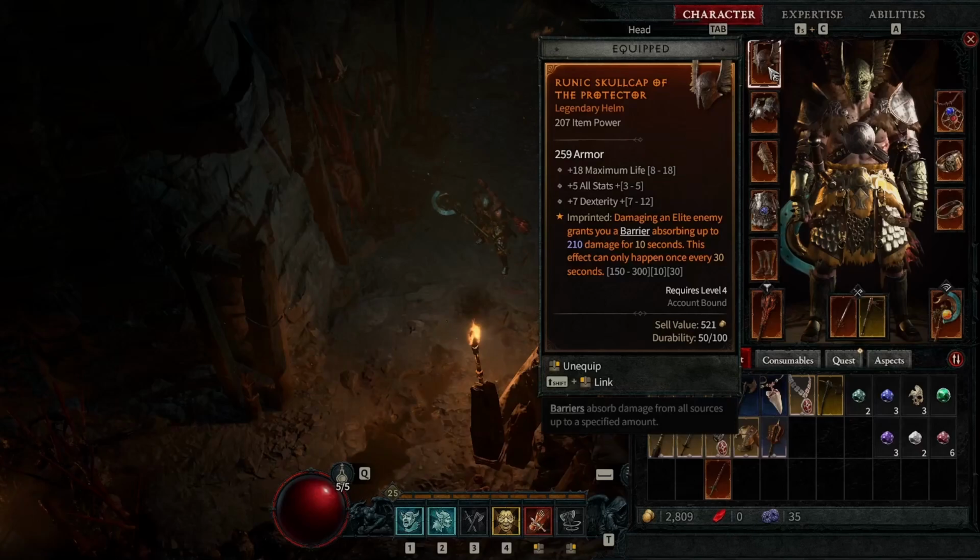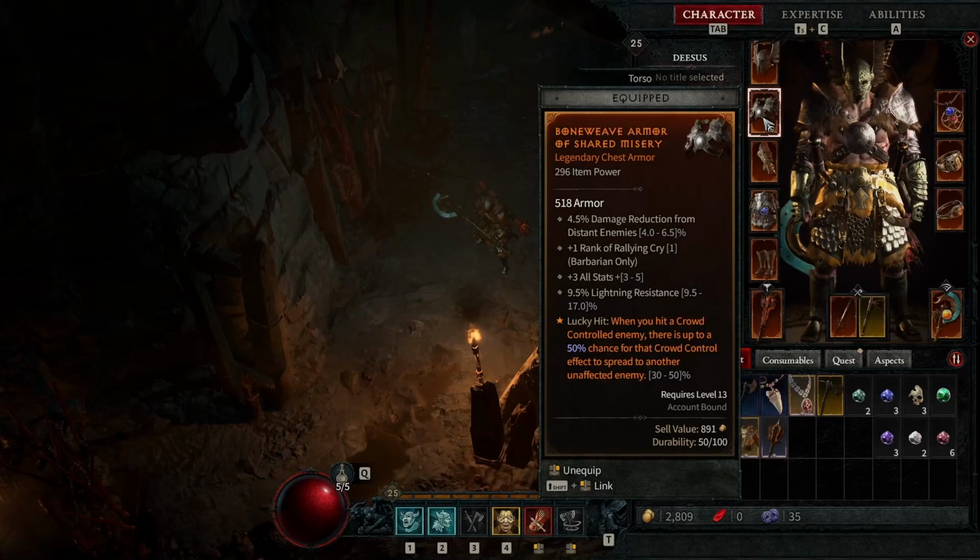So our first legendary is just going to be a simple survivability imprint. Damaging an elite enemy grants you a barrier absorbing 210 damage for 10 seconds. And this is just another quality of life to not have to spam pots all the time. Our second legendary, for our chest piece, is: when you hit a crowd-controlled enemy, there's up to a 50% chance that crowd-controlled effects spread to other unaffected enemies. So we've got a perk on the skill tree that synergizes with this. Essentially, I'll explain that here in a minute, but what that ultimately does is it proliferates the slow we're applying to one enemy to all the enemies. So everything near us is pretty much always slowed, so that works with the damage modifiers for increased damage against crowd-controlled enemies.